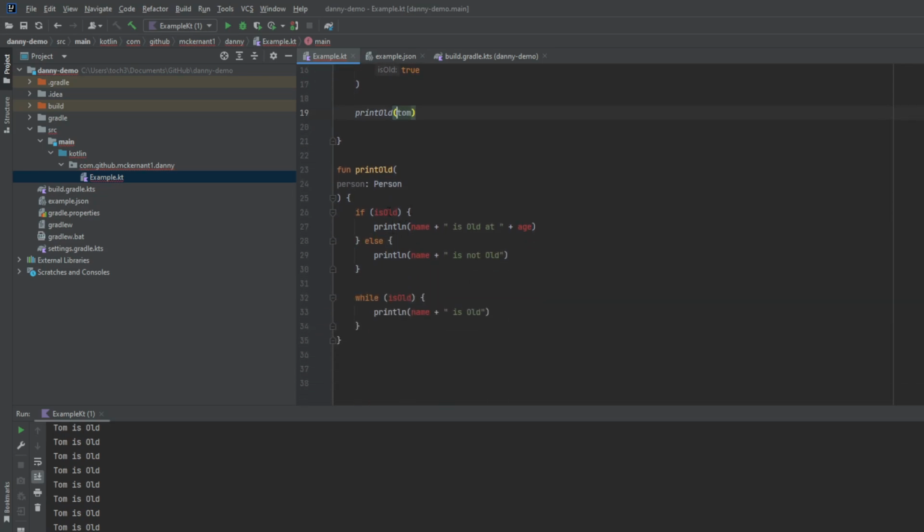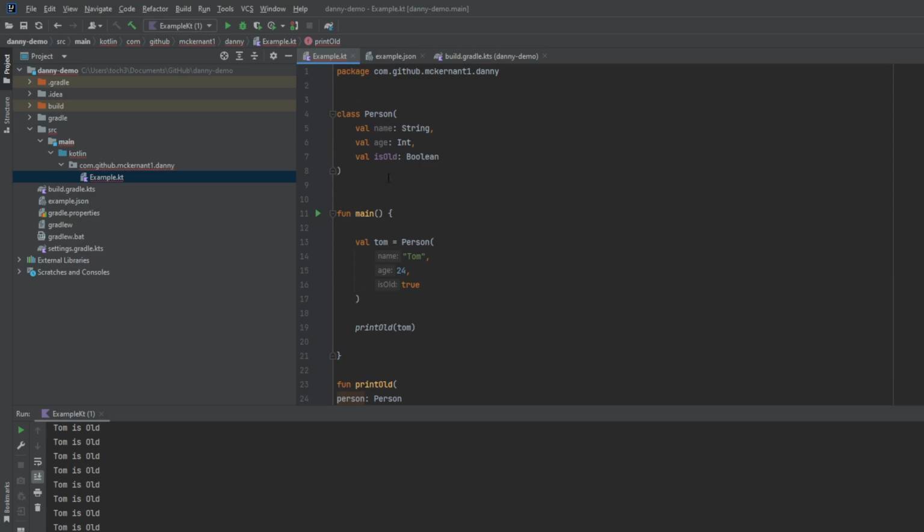Now we come down to our function and say, these values we now need to access through this object, which is what this is called. So this is the type or schema for these values, and this is a specific instance of that, called an object.